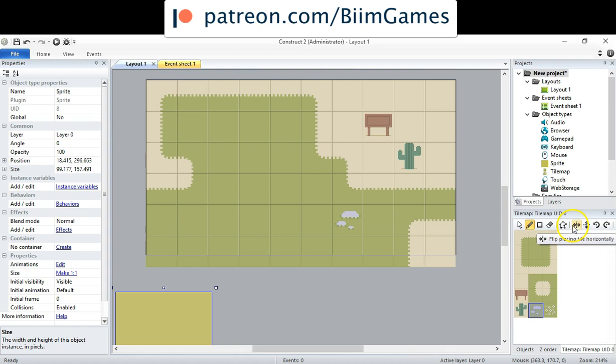Flip is a useful tool to use with the tiles. When you select it, you can decide to flip the image you are going to draw in horizontal or vertical. Let's say I want to make this cactus appear different from the other one. Once I click on flip horizontal, even if I don't see any difference on my tilemap, when I move the mouse around, I can see a preview of the tile showing the mirrored cactus. And then I can just place it here normally.